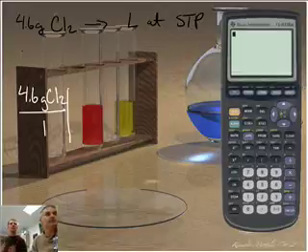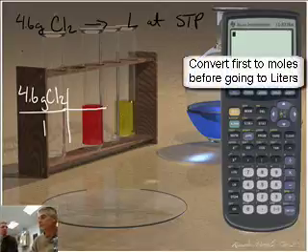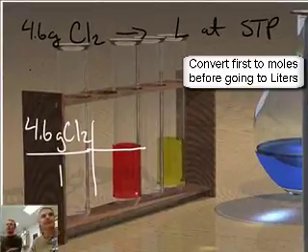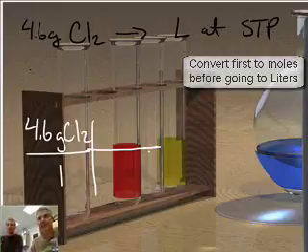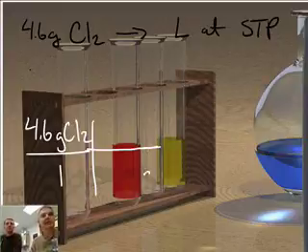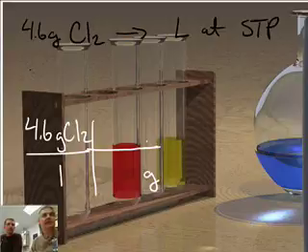Now, we do not have a direct conversion from grams to liters. So we're going to go from grams to moles. Kind of the gateway is moles. Always. If you are doing a chemistry problem and you can't figure out what to do, just convert to moles. You'll get some credit for just converting to moles. Go to moles. Always. All right, so I'm going to say grams on the bottom because I got grams on the top, and I'm going to go to moles.